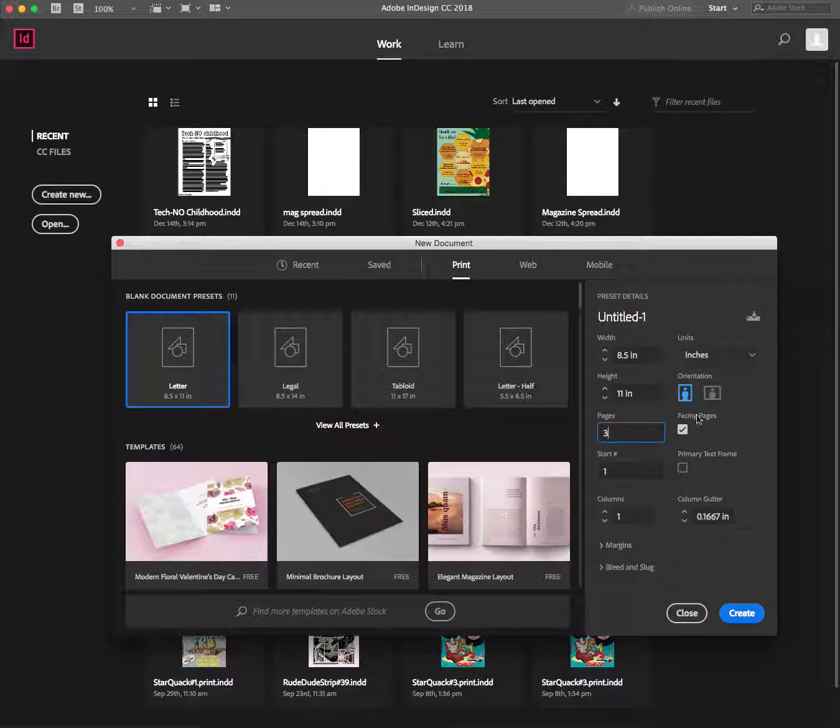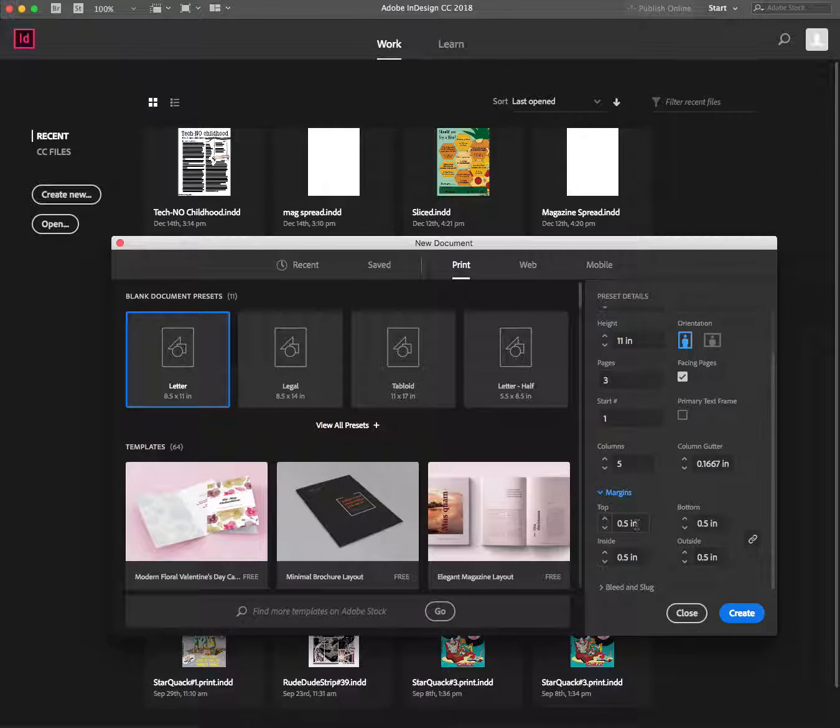I'm going to ask for facing pages. I'm going to start with page 1. You could actually ask to start with a different page. Columns, these are invisible organizers of text. You can put as many columns as you want on a page. They will show, but they will not print. So I'm going to choose an odd number of 5. The column gutter, I just leave the way it is. You could make it bigger or smaller.